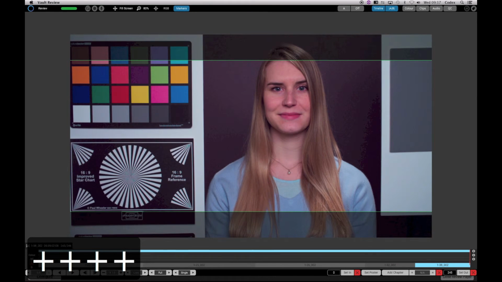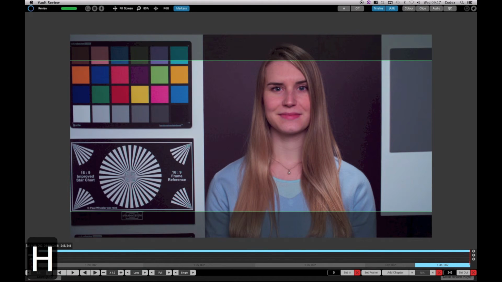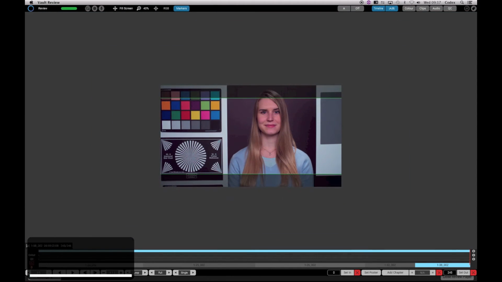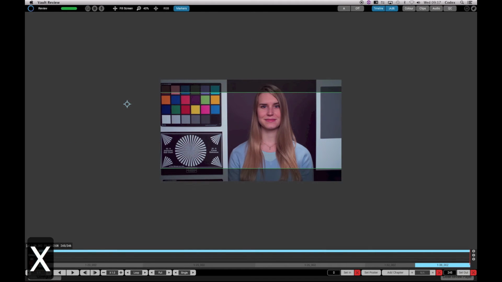We can hide any of the overlays on the image by pressing H, so we just see the playback image on the screen. We can press equals to go to 100% zoom mode, so that the pixels are shown at their correct size. If we're zoomed out, we can reposition the image, and pressing X will recenter it. We have a markers overlay down here, which shows the clip name, time code and position. We can toggle this with this button here, or we can also press M to show and hide the markers.